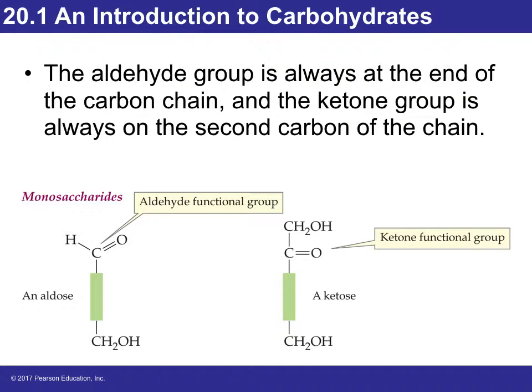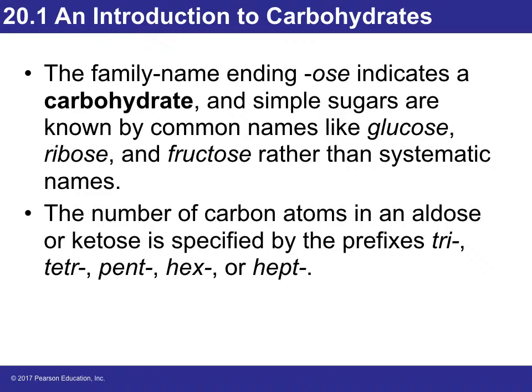So how do we recognize a ketose from an aldose? It's pretty straightforward. Look at where the functional group is located and which one it is. You see the aldehyde on the left side; an aldehyde gives an aldose. On the right side, you see a ketone on carbon number 2, and that will give you a ketose. So we remove -ANE and replace it with -OSE, so that's characteristic of carbohydrates.